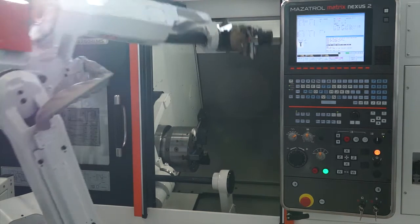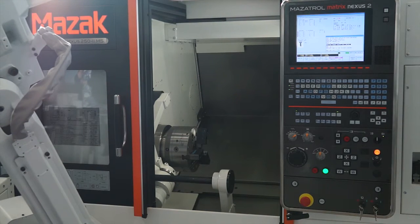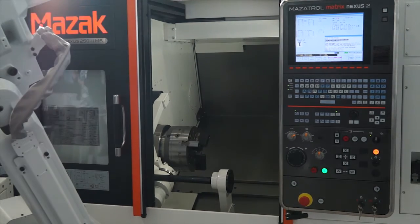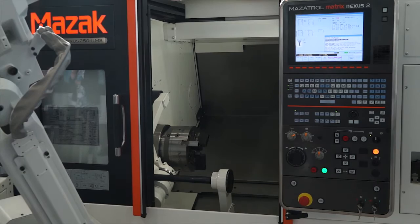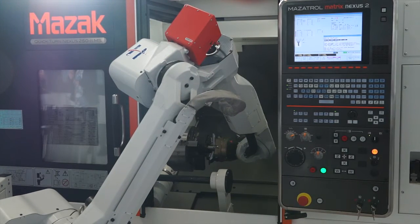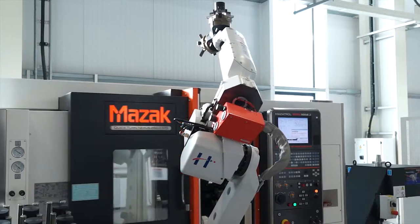The solution looks quite simple, and I can see the benefit to that. What about the product that's actually driving it — the RoboJob itself? This is the RoboJob Turn Assist 250 product, and it's designed around a machine with a 250mm size capacity. It's very flexible in its configuration, and the system we're showing here today includes a 20kg FANUC robot. So it can pick up some very heavy workpieces, but it can be specified with a robot up to 70kg.